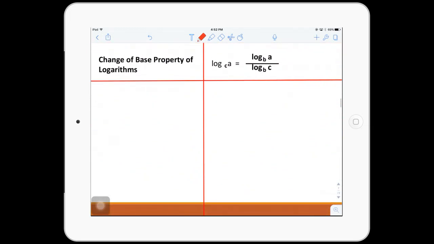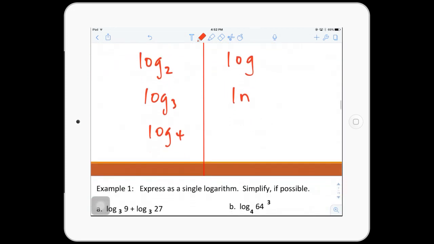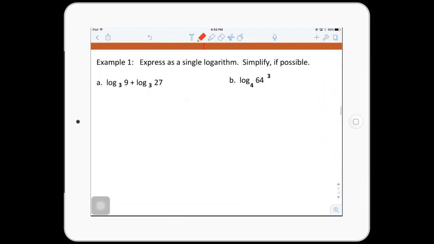There is one more called the change of base property. So remember I said that the only buttons on your calculator are the log and the natural log. So to convert a logarithm for anything other than those two, for example, log base 2, log base 3, log base 5, anything, we are going to use the change of base formula. And this one goes, what's on the bottom stays on the bottom. So c is on the bottom in this case. Notice that c is going to stay on the bottom. So you get log of a divided by the log of c. So we're going to also apply that later on in a few examples. So just pay attention when you get there.